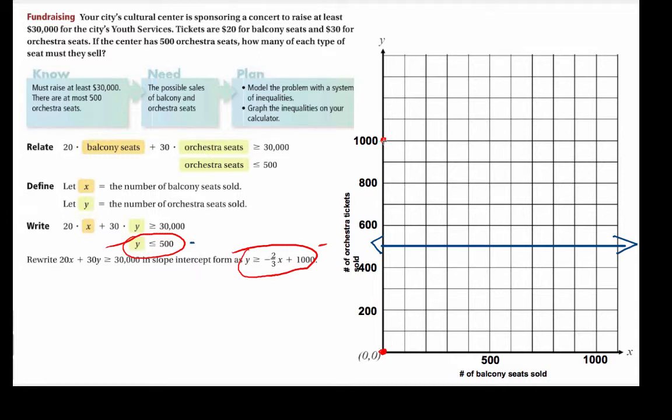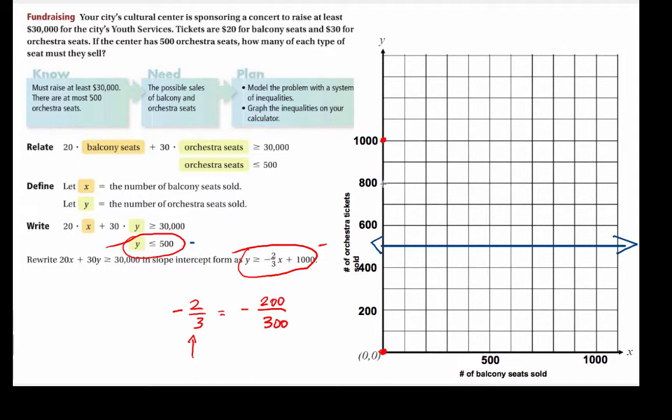But here's my y-intercept of 1,000. Now, my slope is negative 2/3. Well, I don't want to go down 2 over 3, down 2 over 3. What I need to understand is that a slope of negative 2/3 is equivalent to negative 200 over 300, or negative 20 over 30, or negative 2,000 over 3,000 if that's how my graph was scaled. However my graph is scaled, I can turn the fraction or the ratio in my equation into any other useful ratio as long as it's equivalent. Negative 200 over 300 is equivalent to negative 2 over 3. That makes things much easier.